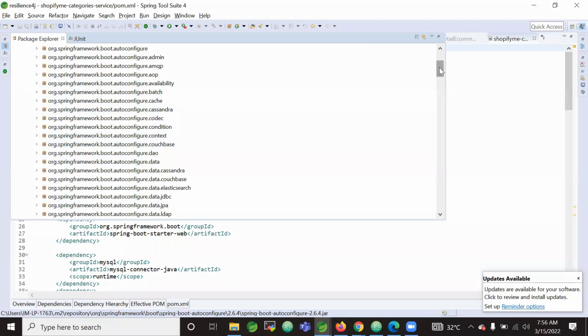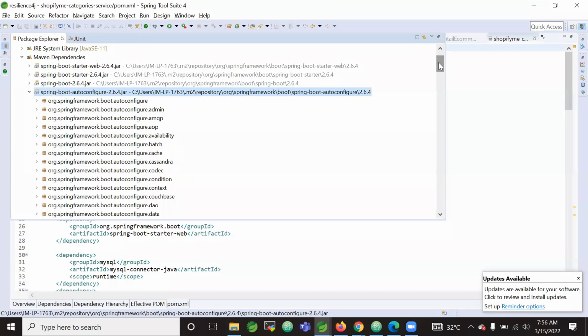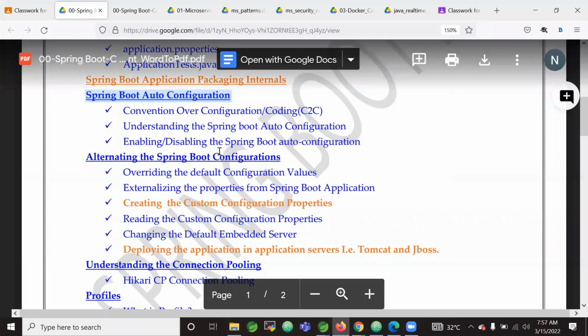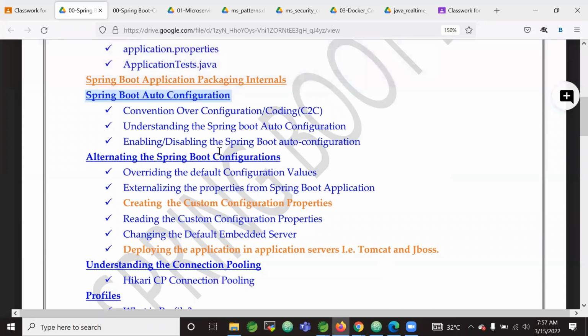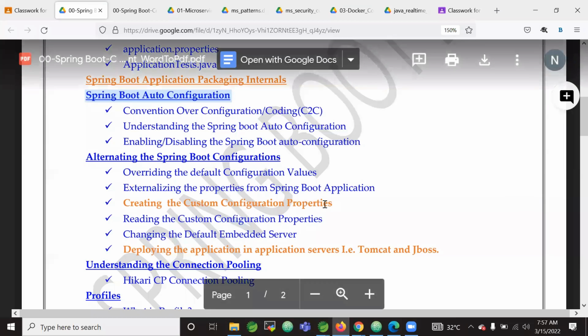There is a convention over configuration approach, right? What does that mean? You will understand by looking into this jar file. However, don't worry, in-depth concepts we'll discuss during the auto configuration session.